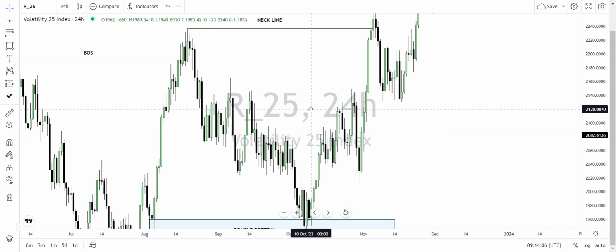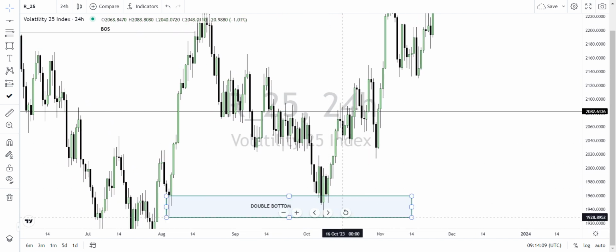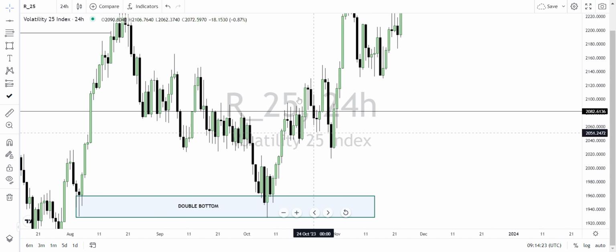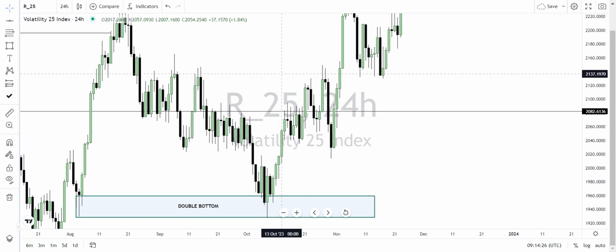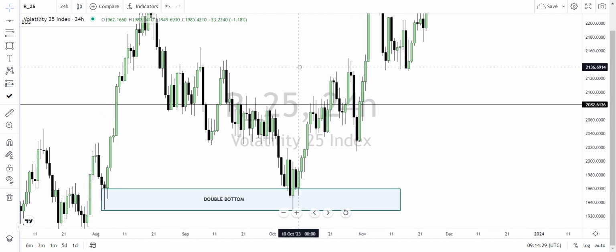Now, for those that might be asking, how do we know that when this market came to form this double bottom we are supposed to enter to buy, what's the confirmation? In a couple of my videos after now, I'll be doing one candle support and one candle resistance. For this video, let me just explain briefly. One candle resistance is formed by the last green candle before the red candle, in this case the black candle.